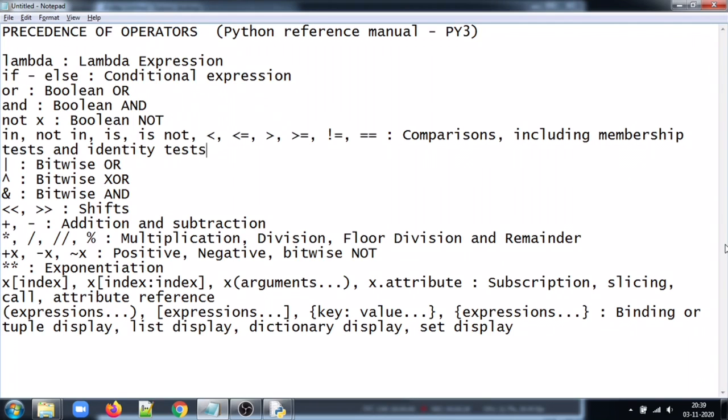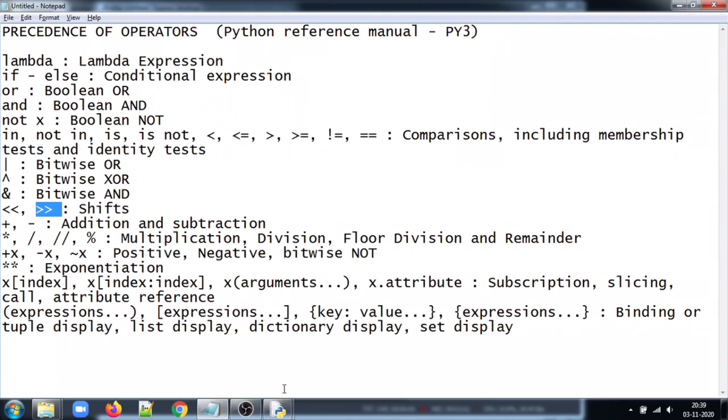The if-else statement is the conditional expression, which we'll see in the next episode. There are boolean or and boolean and operators which take the precedence, and then we have addition, subtraction, and so on. This table gives you every single detail about all the operator precedence. We use these two arrows for left and right shifts respectively. These two are for exponentiation.